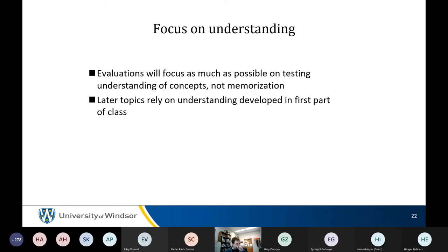Everything is cumulative — the entire course scaffolds on everything else. It's not modular like some courses. Everything keeps coming up. Chapters 4 and 5 are placed non-sequentially in the course because they don't make sense to introduce as a unit. If you think something you didn't get doesn't matter, it does — everything keeps building on everything else.